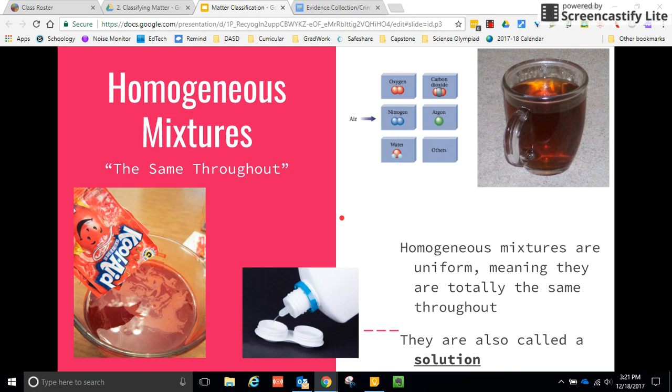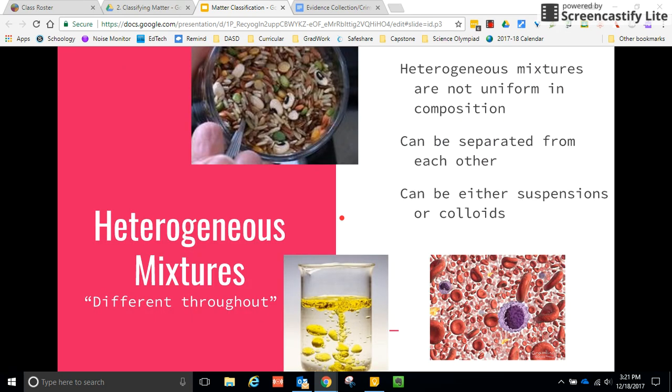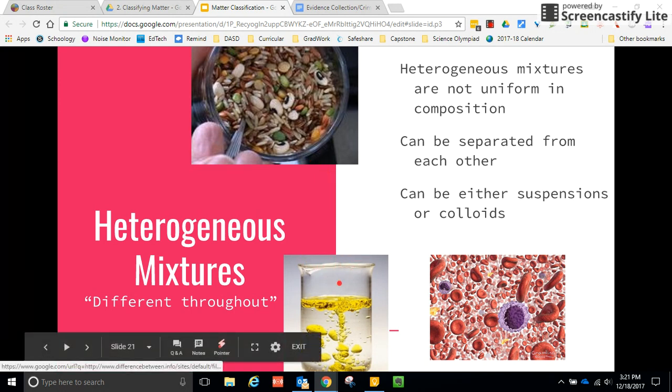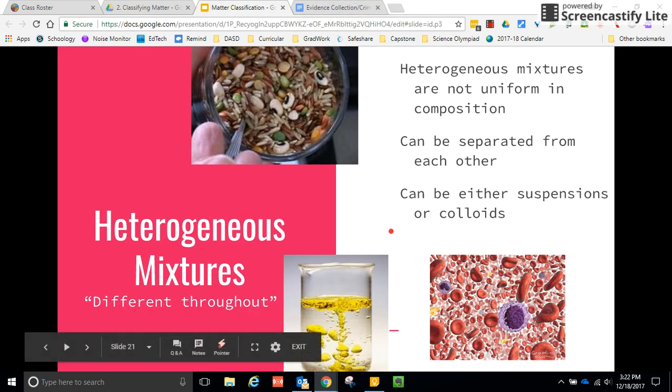You want to make sure that you see me so you can actually see an example of this. And we're going to have a lab on this as well. And then suspensions have these big, heavy particles. These are what are going to settle out over time. So if you have, let's say, salad dressing, something like Italian salad dressing, you shake it up so you can get all the bits poured on your salad, but they're going to settle out over time. They're going to separate almost immediately because they are a suspension. So that's why it'll say certain things like shake before use. It's because they're suspensions and you've got big, heavy particles.